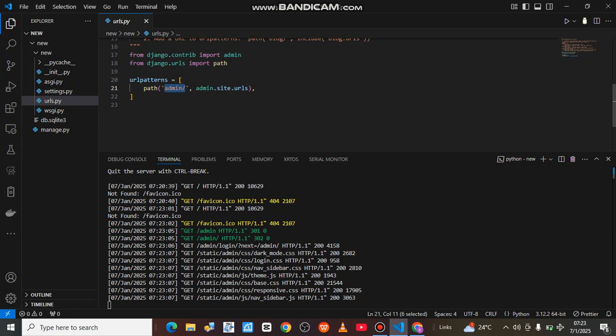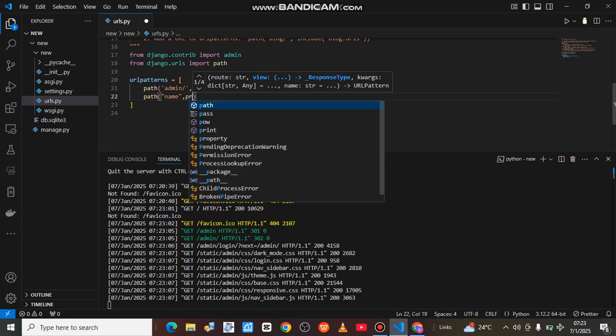It's admin.site.urls. We're not going to look at it for now; it's just a built-in function that you can put in. The basic structure of declaring a URL would be doing this: you write path, you write the name of the URL, then you write the function which is going to open if it does open.